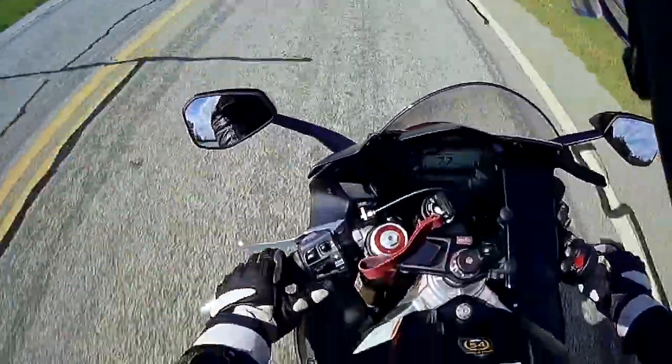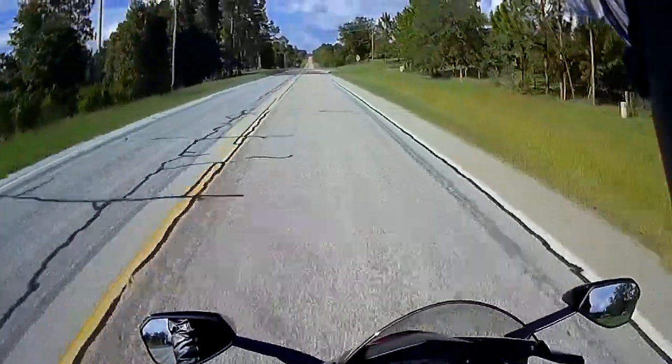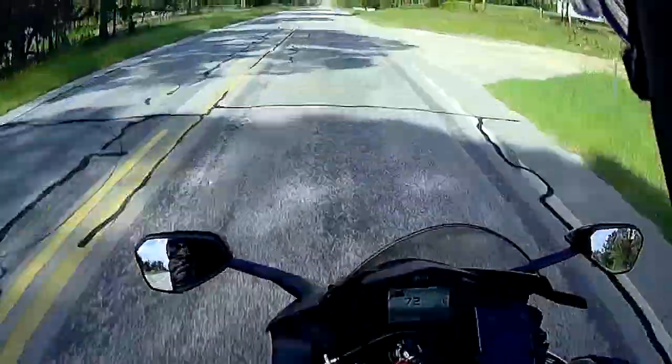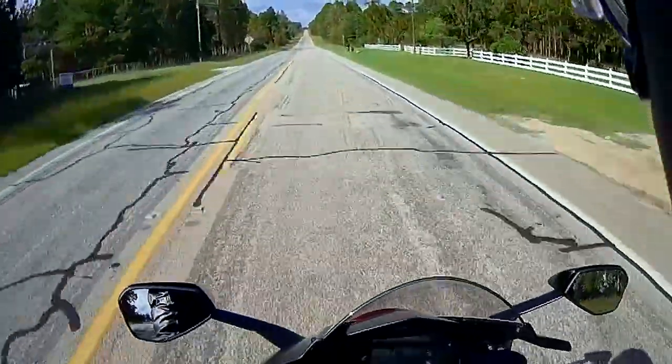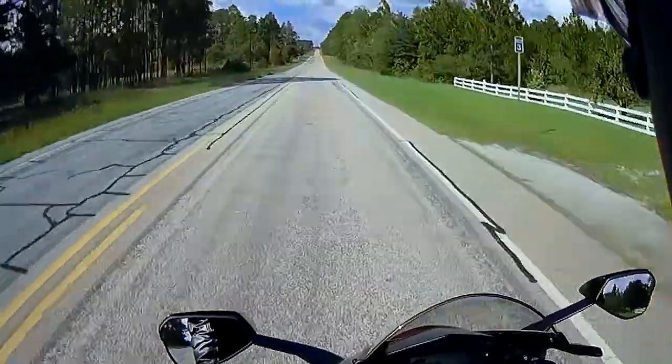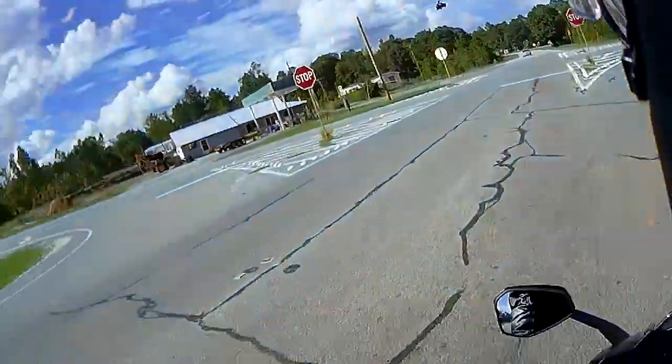That is so cool, though. You can use the quick shifter even when you're just cruising. Like, even when you're just going along at 60, 70 miles an hour and you're just wanting to shift up, you can just use it, and it works fine. Quick shifter into first. Smooth as butter.